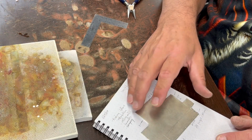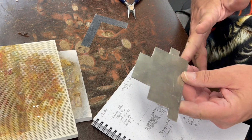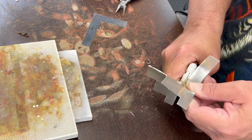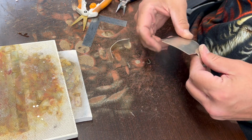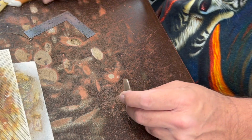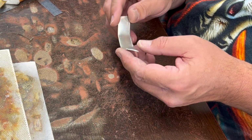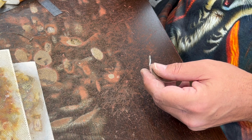That's pretty good. So now you can saw this out if you want to. I'm going to cut out the rectangle and get it pretty close and then file it. But whatever way you want to do it is fine. One thing I didn't compensate for that I probably should note is that when I run this through the rolling mill to texture it, it's going to make it slightly bigger, so I may need to trim it down to get it where I wanted it to be. But that's okay. We can do that as we come to it.